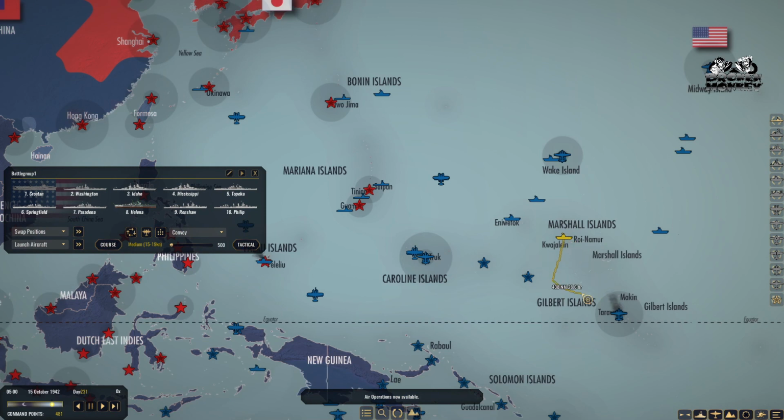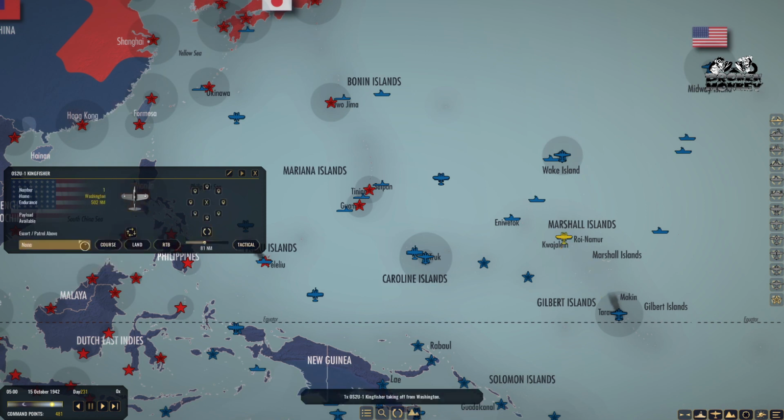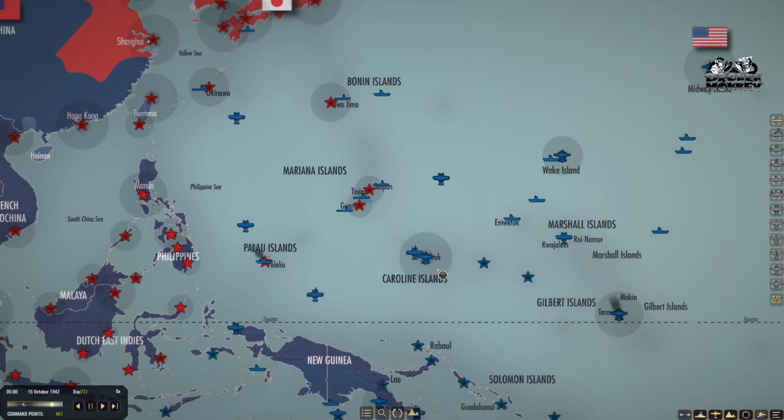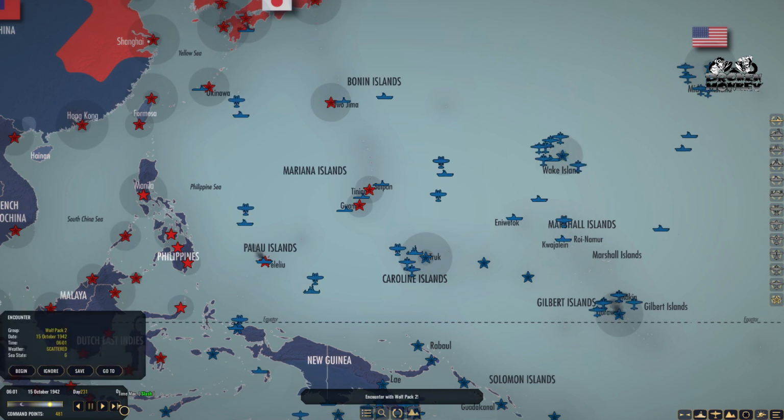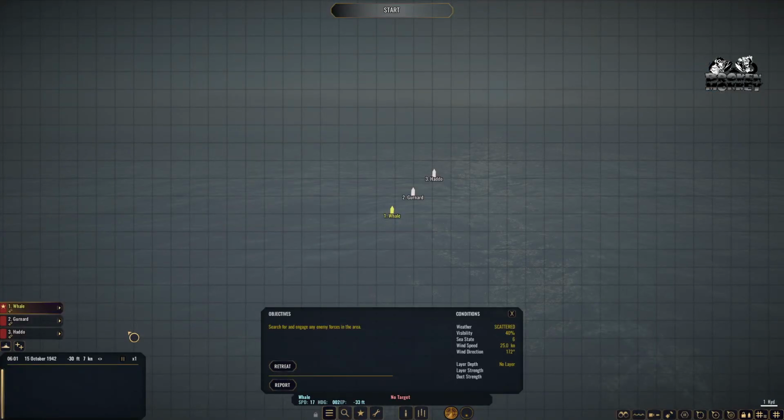Let's see, here. Launch some air. You know what? We can launch aircraft right there. No bombs. We just launch. We'll do right about here. Do that. Oh, right there. Do that. There we go. Okay. Wolfpack 2. There we go. Wolfpack. Let's begin this fight with the Wolfpack upstairs.